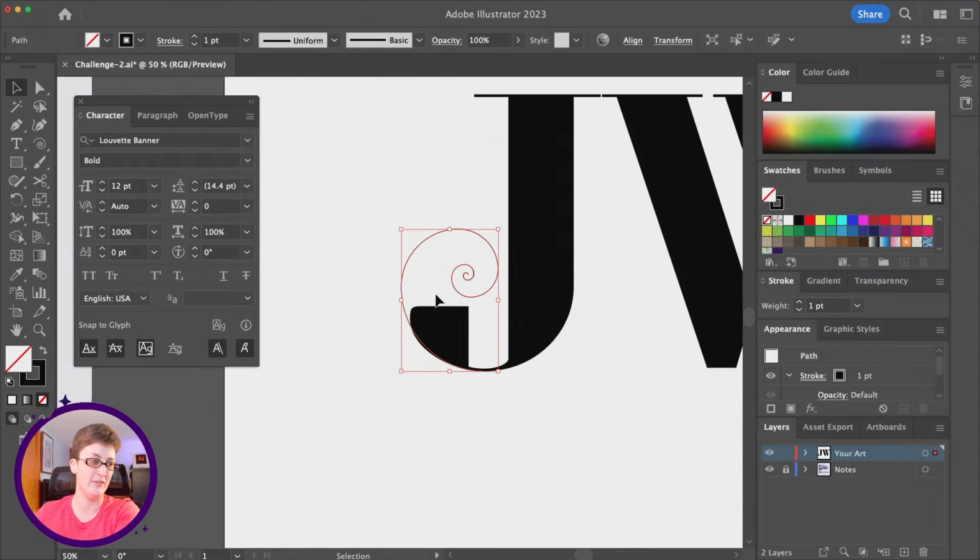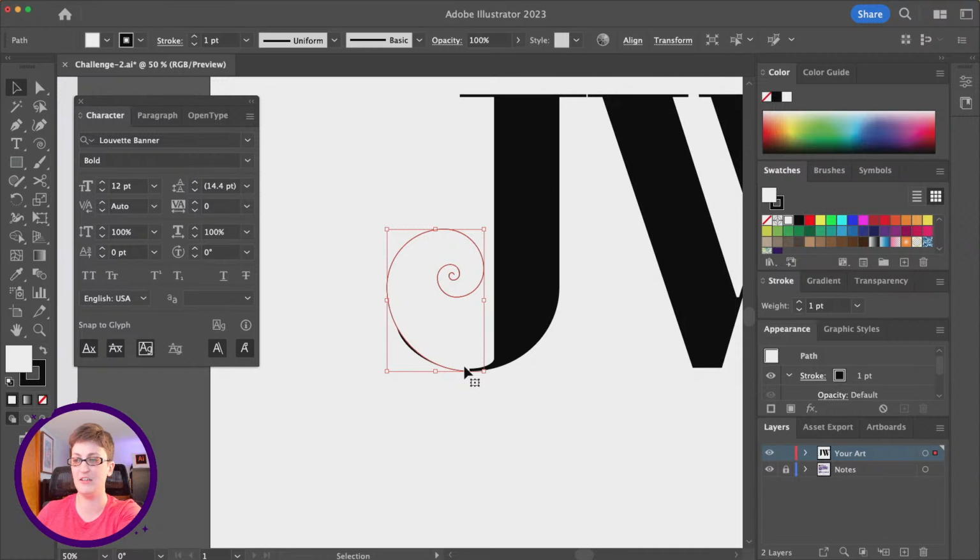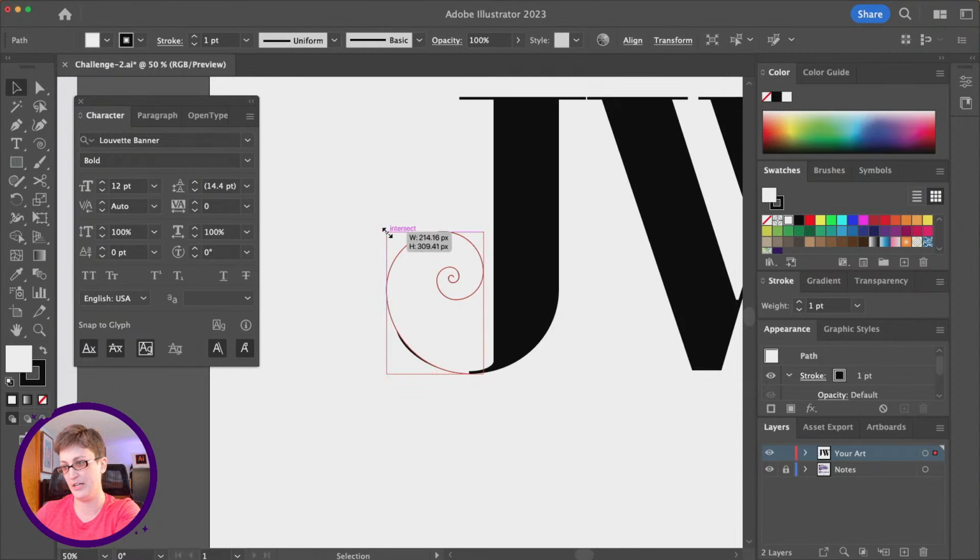I had a white fill on mine originally when I clicked that default fill and stroke. I actually find that to be easier for what we're doing here, so I'm just going to go back up to my color panel here and click on white. Kind of lets me see things without having those shapes come through each other. Makes it easier for me to tell what I'm doing.